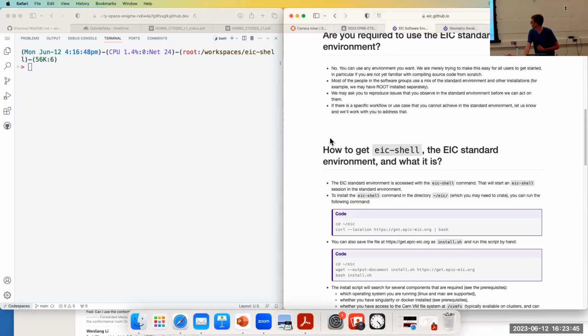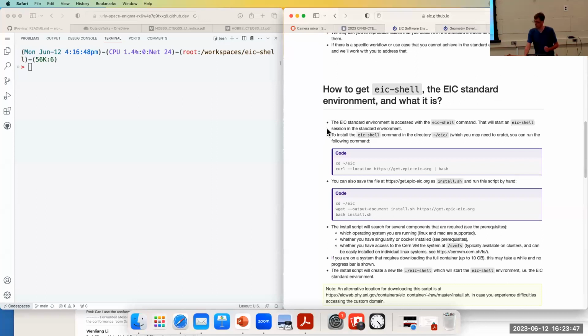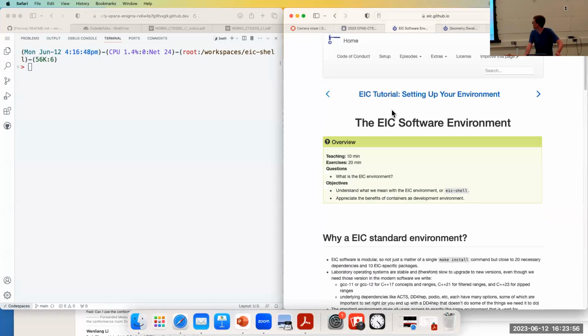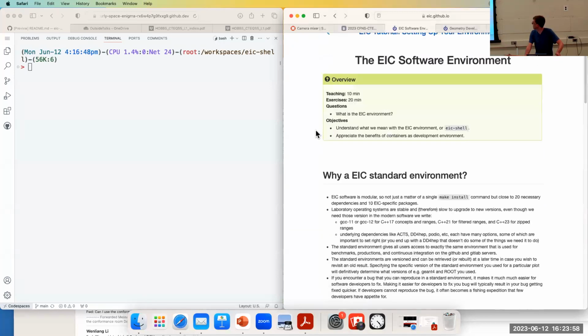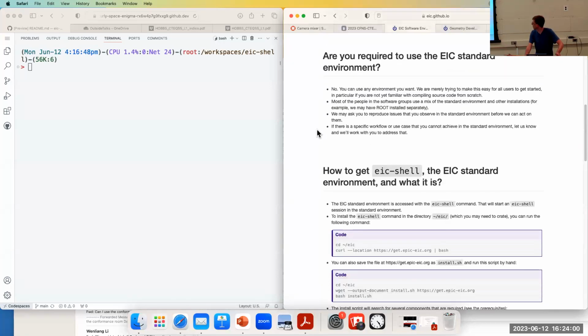So if you are on a system that has Singularity, then the instructions are in the first part of this, I think, the second episode.